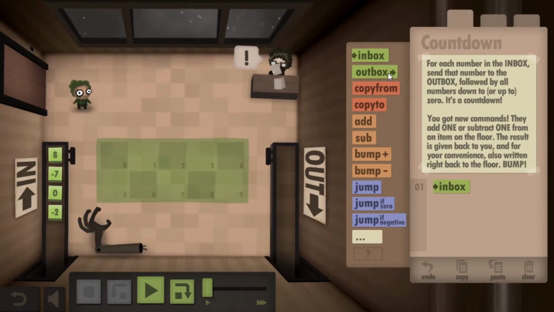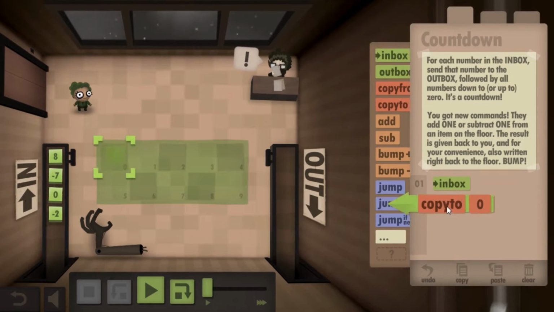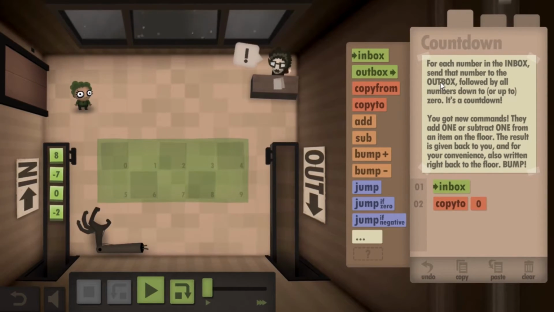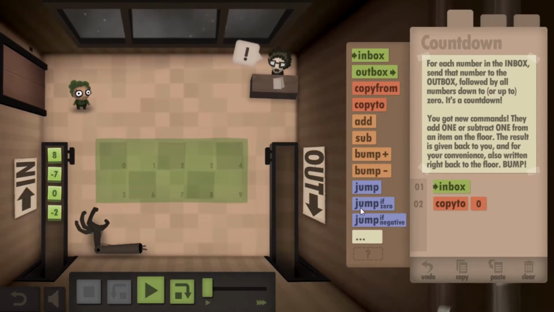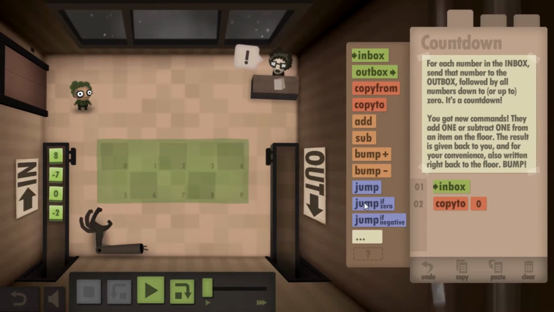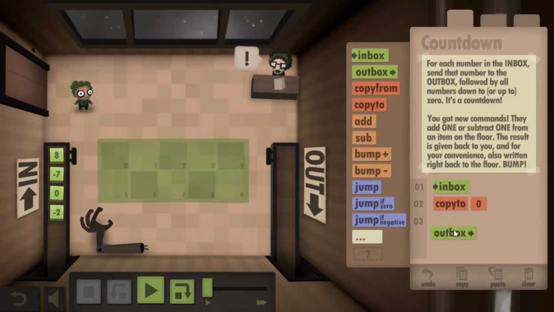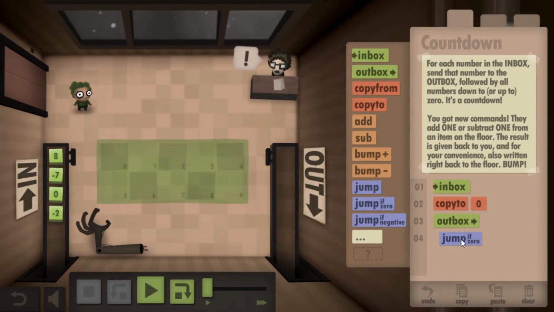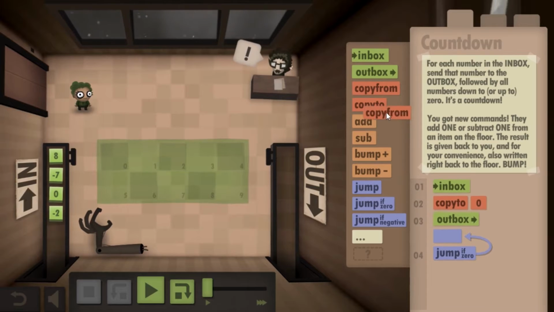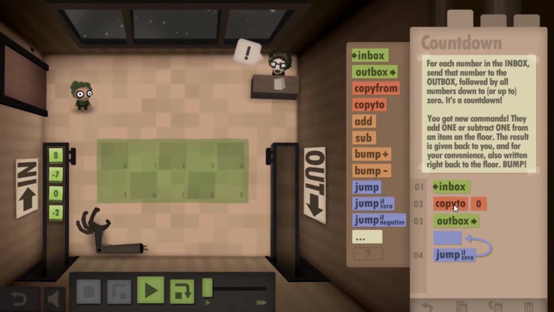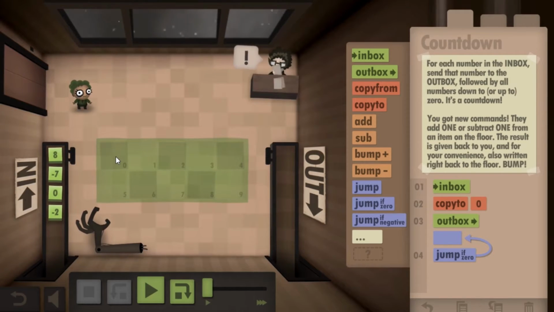I don't even remember what I did anymore, so okay, I definitely need to copy it to memory. Don't worry about it, the thing you did was garbage. Yes, indeed. As usual. Mallow does garbage. Okay, so we're writing a garbage collector for Human Resource Machine. Okay, so I definitely want to outbox it right away, and then I'll check if it's 0 immediately. Already made a mistake? Okay, so off to a really brilliant start. Did I? Oh yeah. I shouldn't give hints, but I already gave you the hint that you promptly ignored.